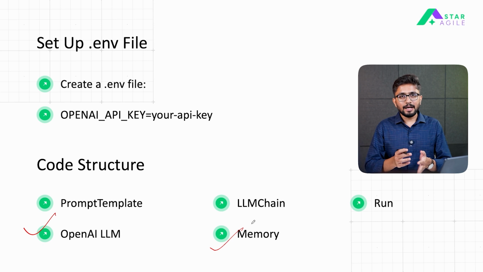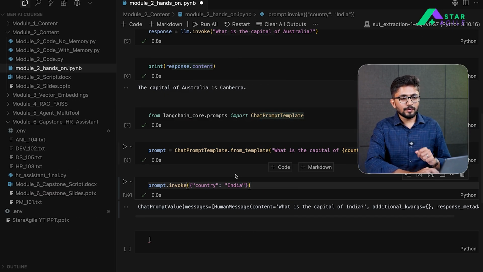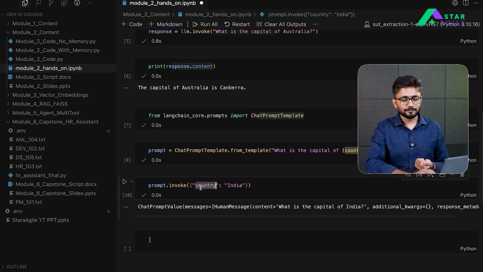So now we'll go back and see what other prompt templates can be created using LangChain's prompt template features. So over here we have created a very simple prompt template in which there was just one single instruction, wherein we are asking the model as a user what exactly is the capital of a given country. We have templatized it by providing a country attribute which is set at the invoke time or at the runtime.